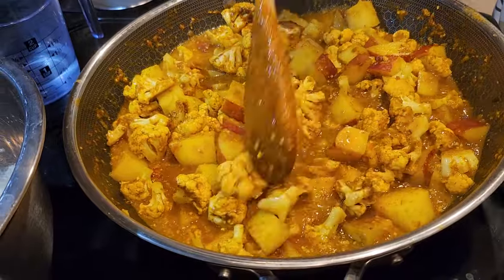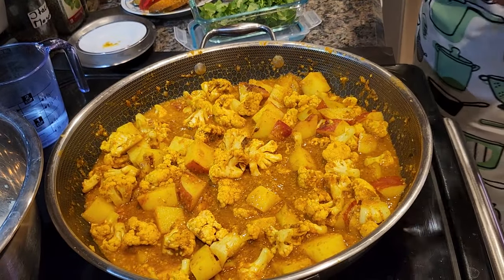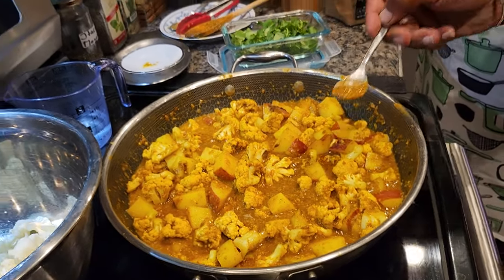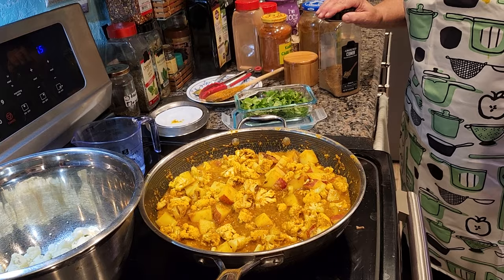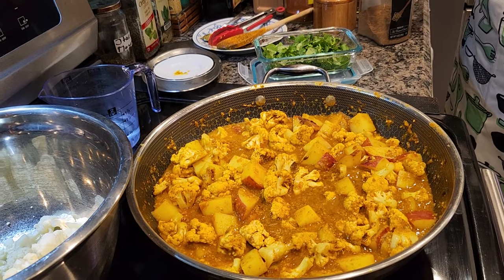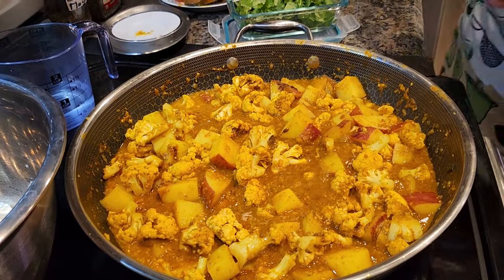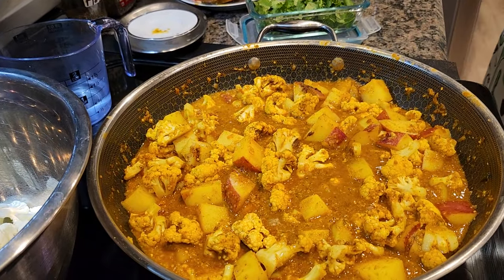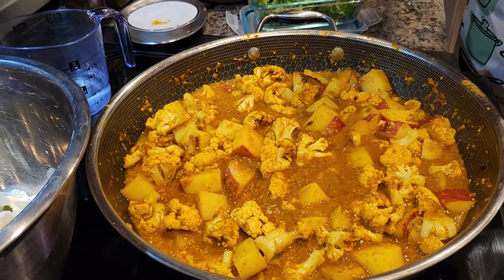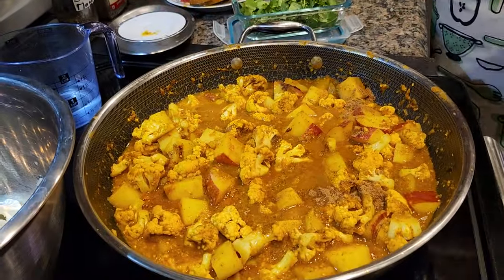So I think I stirred it enough. Okay, I'm going to give you your little spoon. So you sample it and tell me if we need more cumin or more salt. Maybe a little more salt and a little more cumin. A little bit more salt, a little bit more cumin. Okay, how about this much? That should be good. Good pinch? Yep. So how much cumin? About a handful. Like so? Yeah, should be good. Good to go. And we'll give it a little mix.